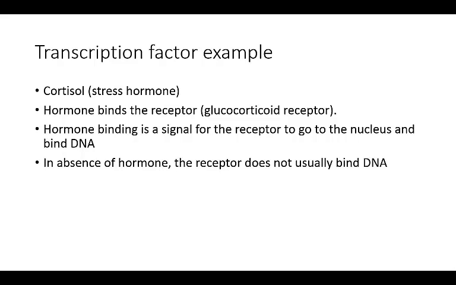What happens is that this hormone will bind the receptor, the glucocorticoid receptor, that is. That binding of the hormone is a signal for that receptor to go to the nucleus and do something. In this case, it dimerizes, meaning two copies of the glucocorticoid receptor come together, go to the nucleus, and interact with DNA. In the absence of hormone, there is no signal for the receptor to do much, so it doesn't go to the nucleus and doesn't bind DNA. It is usually found either on the cell surface or within the cytoplasm rather than in the nucleus. After giving a cell a hormone, you're much more likely to find it within the nucleus.